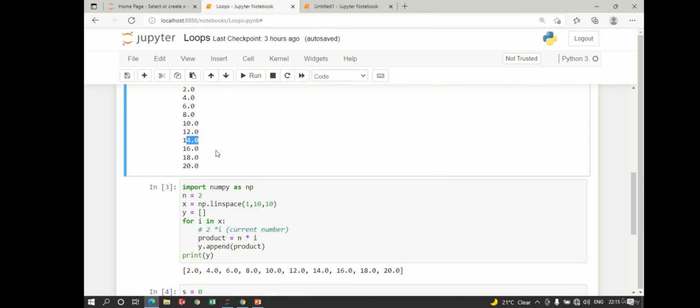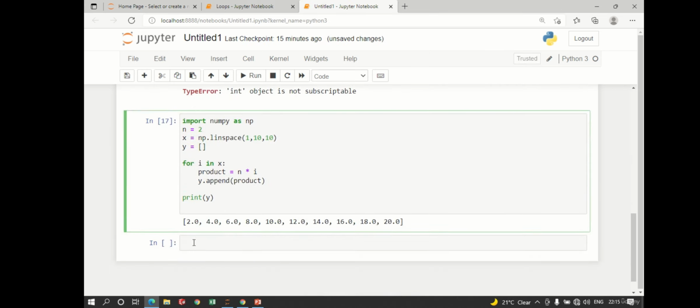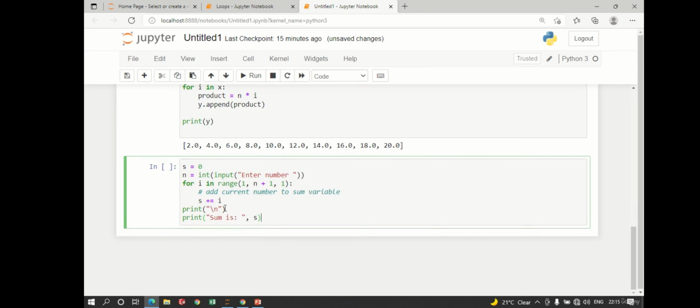So here I have mentioned one more additional program. Let me explain what this actually is. I will copy it as it is. So S is one of my variables. I will call it sum. So sum is 0 initially, and I want to get the sum of numbers. Let's say my numbers are from 1 to 5, and I want to calculate the sum of these 5 numbers.